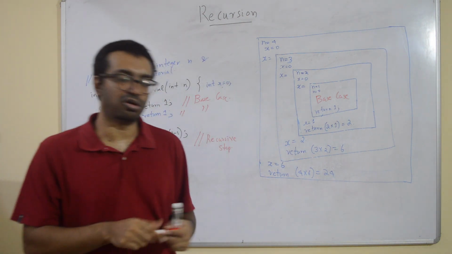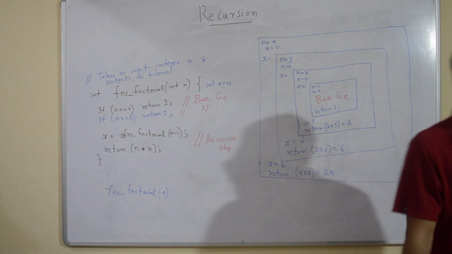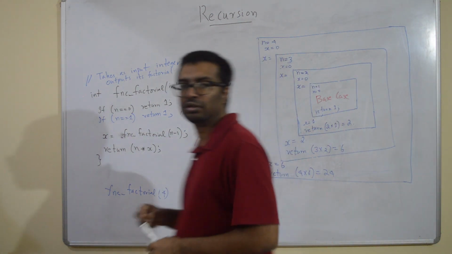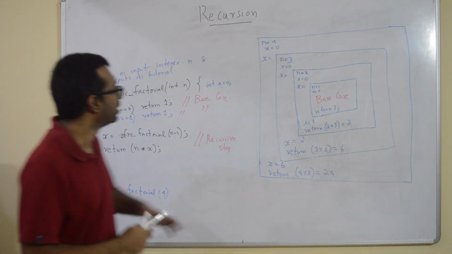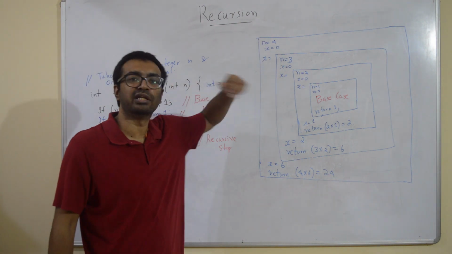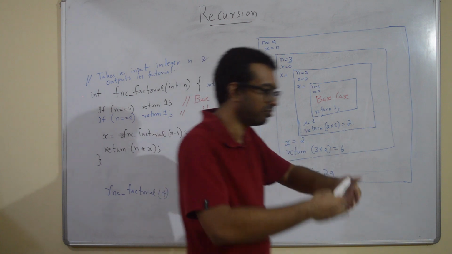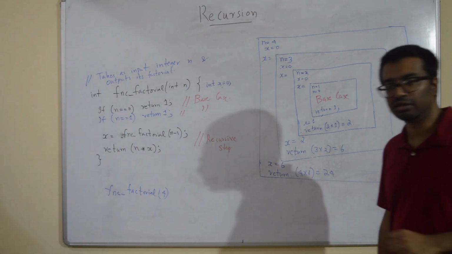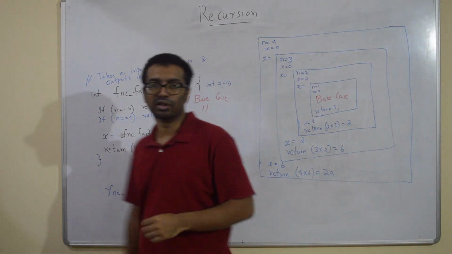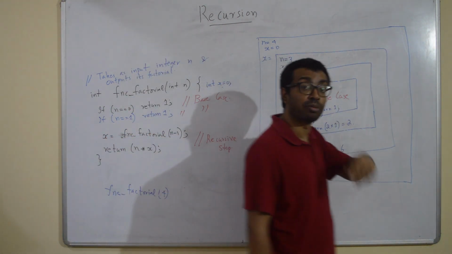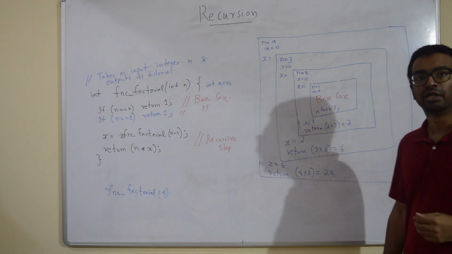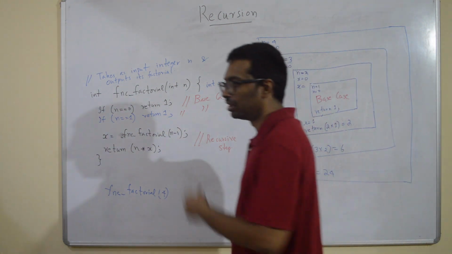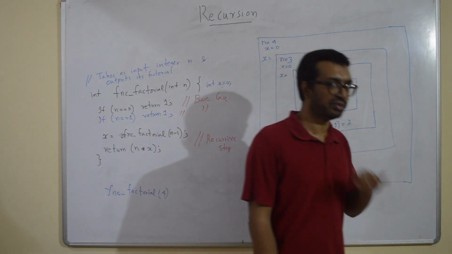The innermost block is the base case, and that's an observation you have to keep in mind. Each of these calls is basically the recursive step. The call to a block inside is the recursive call which we make. So we come back to the properties of a recursive function. It basically will have two parts, a base case and the recursive step. Neither of them can be missed, both of them should be there.